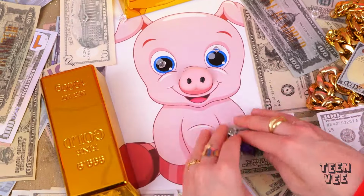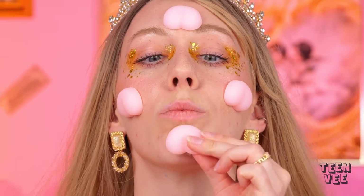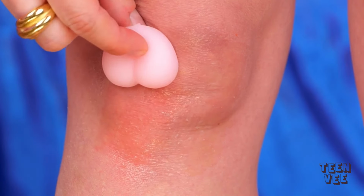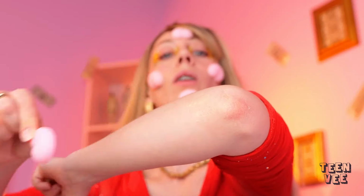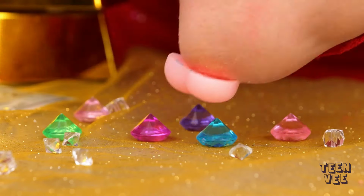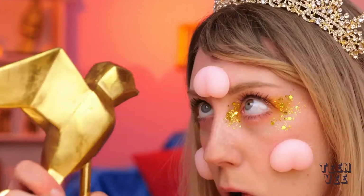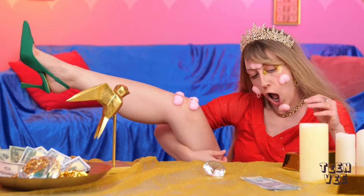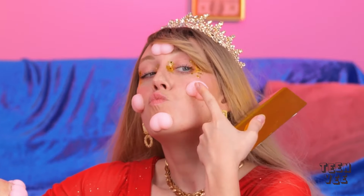Aw, what a cute little pig. And what a squishy nose. I guess you can't stop at just one. Wow, pretty soon this girl's gonna be nothing but noses. At least these snouts make for great shoulder pads. And falling on your face would be a walk in the park. Now let's try out your new knee pads. We should use these things to make a helmet.